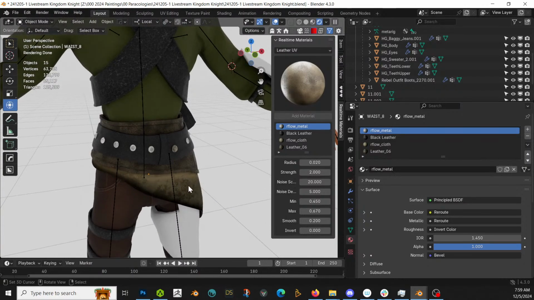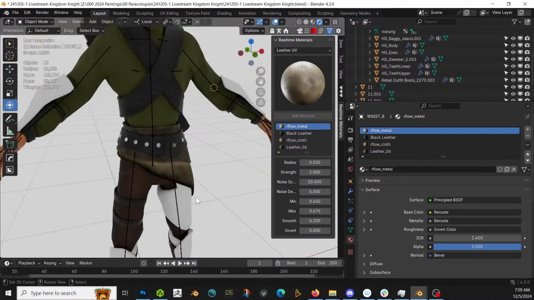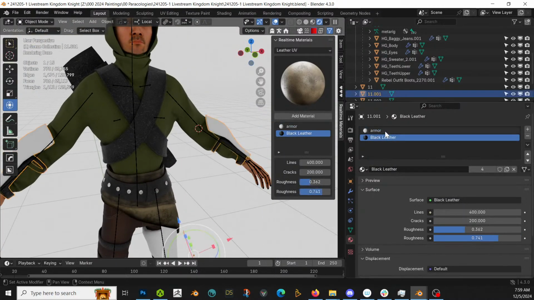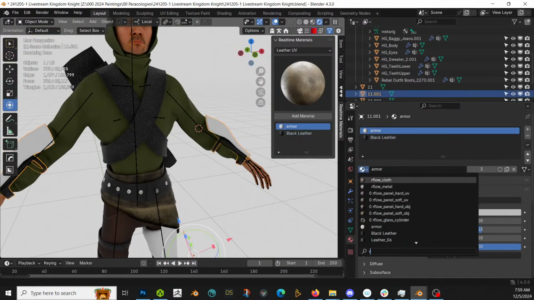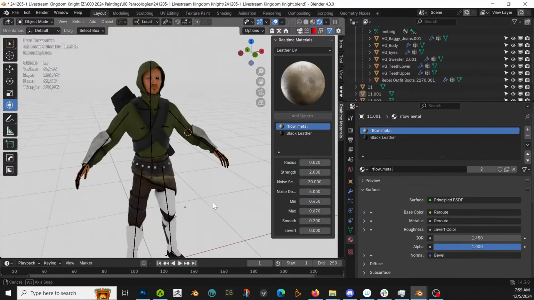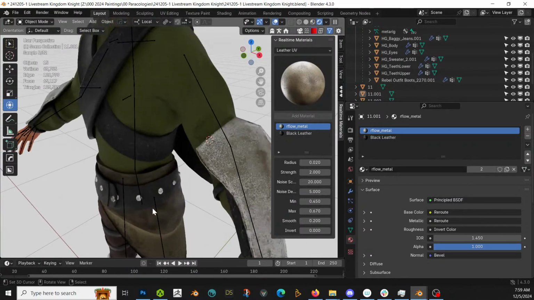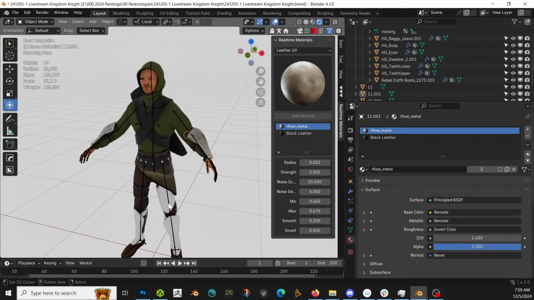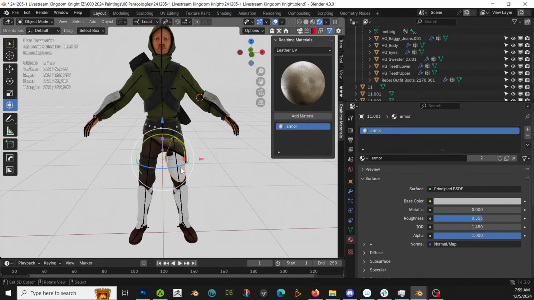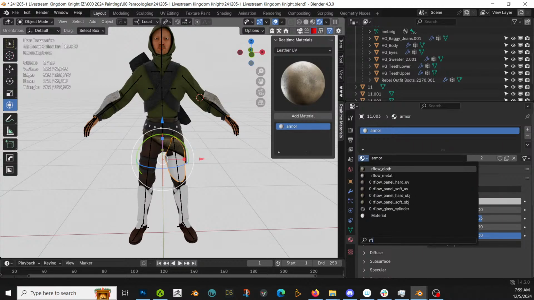Might change it up, because I'm not sure I'm going to like our flow metal on this, and I was kind of wanting to make them the same, but let's try it. I can make it less dirty. Let's assume it's going to work for right now, and then try it.